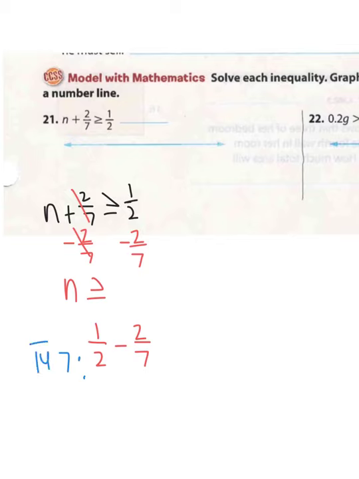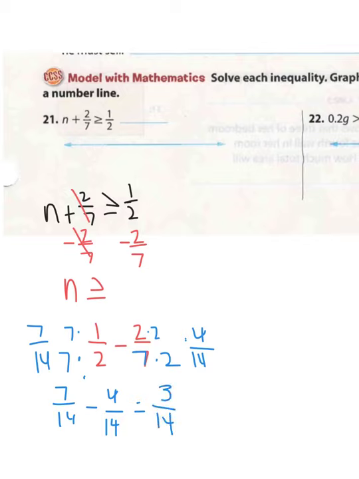And if I multiply the bottom by 7, I need to multiply the top by 7, which means that 7 times 1 is 7. So my fraction 1/2 becomes 7/14 now, right? Now I still can't subtract 2/7 because I need it over 14 too. So how can I turn 7 into 14? Well, I'm going to multiply by 2. If I multiply the bottom by 2, I need to multiply the top by 2. Keep it balanced, right? So this becomes 4 over 14. And now we have a fraction I can subtract from, right? So what's 7 minus 4? That would just be 3 over 14, right?